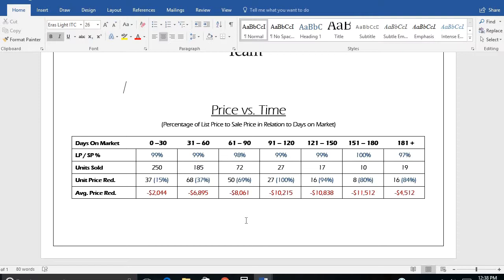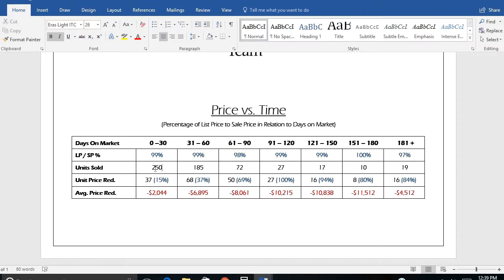Our job is to take the market, consolidate it into some data, and then educate the client on what this information means, okay? So this analysis we're going to do with the same market area, with the same price points, we're going to break down all of the sold properties in that geographical area that have sold over the last 6 months. But we're going to take all those properties and divide them up into how long were they on the market. 0 to 30 days, 31 to 60, so on and so forth in 30-day increments.